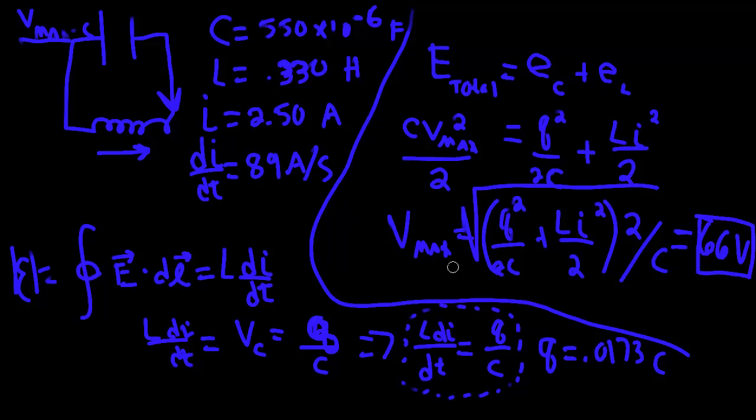Whenever you have an inductor, resistor, capacitor problem in a closed-loop circuit, you always start by using a loop rule. And in this case, we used Faraday's law, who told us that the closed-loop integral of E dot dL is equal to the inductance times the changing currents. And then we set that equal to the only other element in this circuit, because if you did the EMF, the voltage across the inductor minus the voltage across the other element, you should get zero. That's the whole idea, that the total voltage drop would be zero.